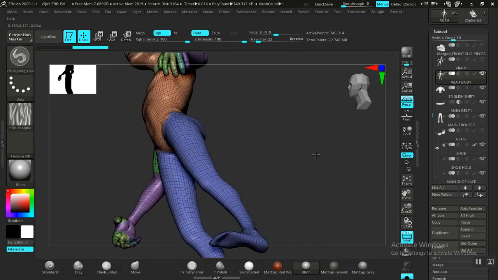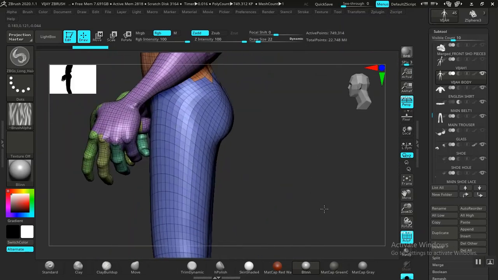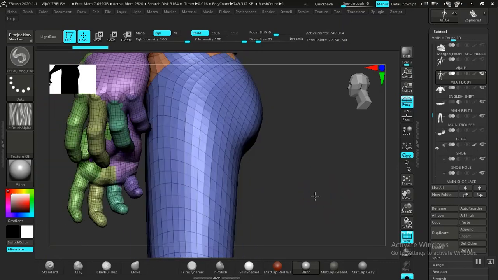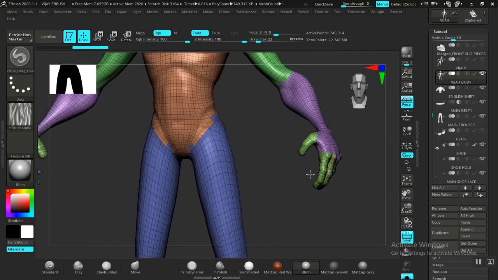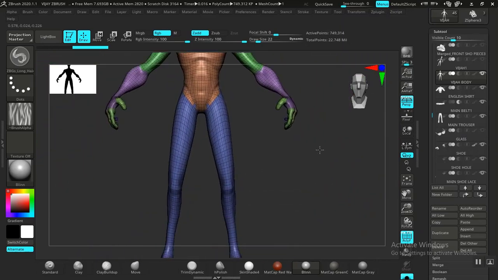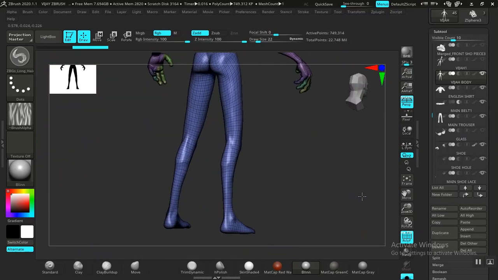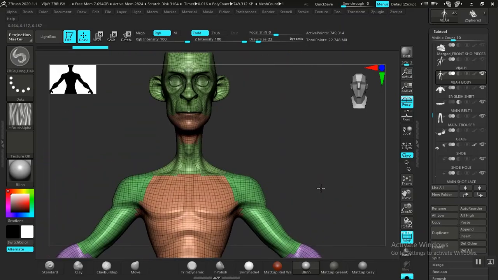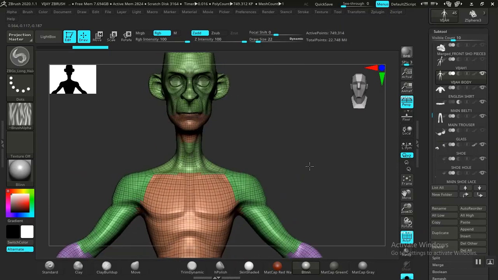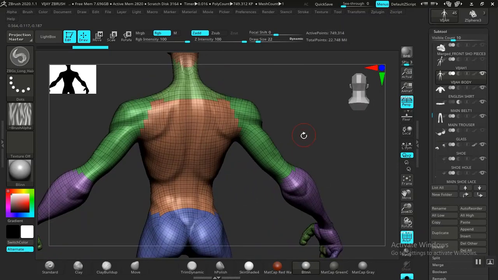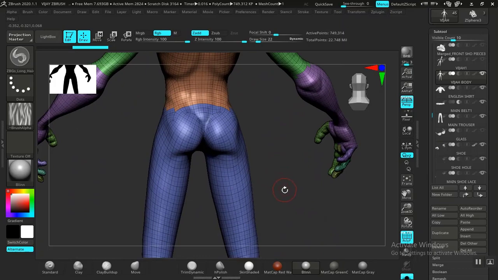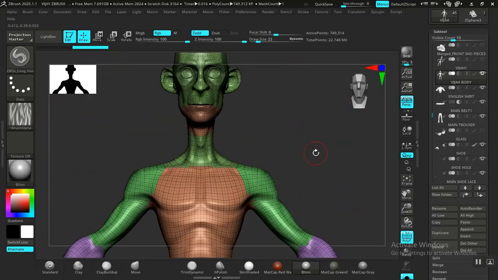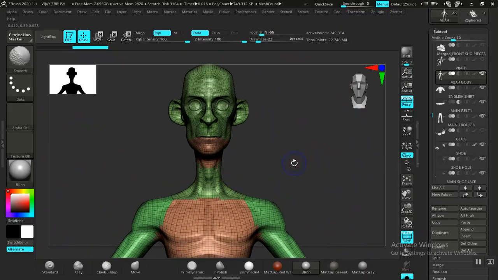Maybe just extend the polygroups in some more regions, because I need this polygroup to create a base for my UV unwrapping before working on them very much inside of Maya. Okay, so let's start with the head.